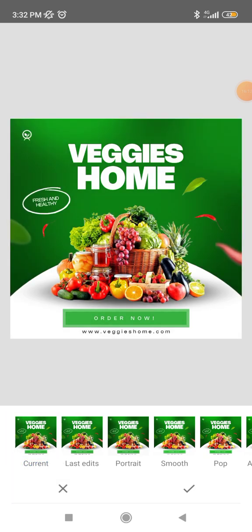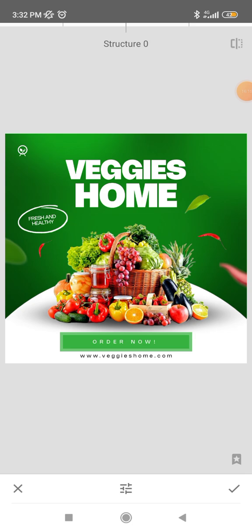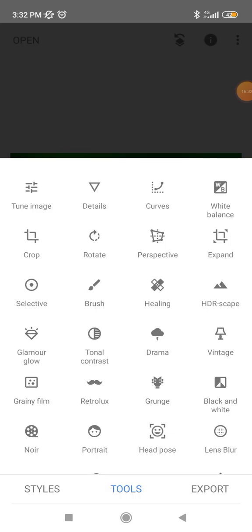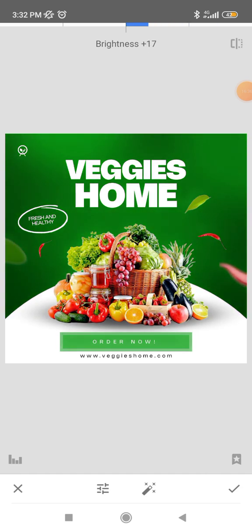So all you need to do basically is to click on details, increase the detail. If you want it brighter, you can reduce this and then increase the sharpness.